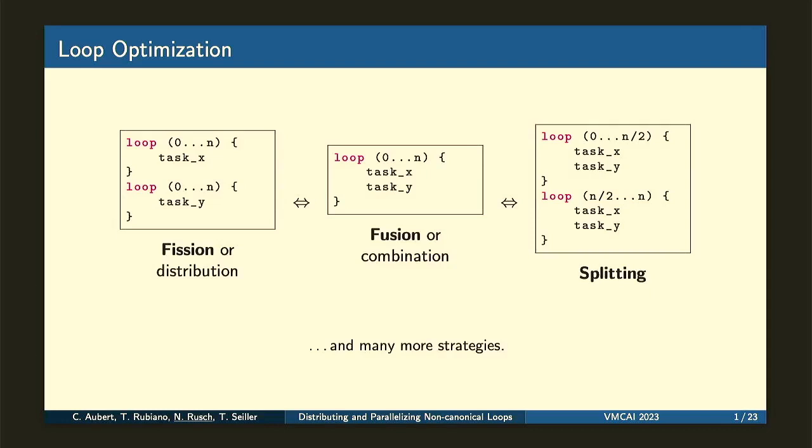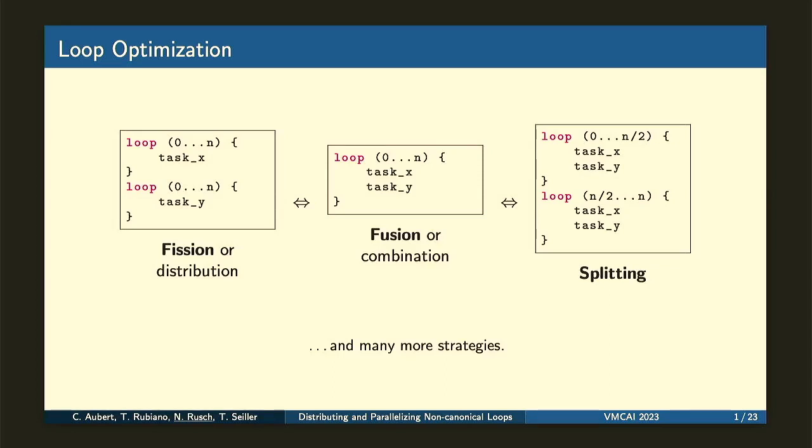So let's say that you have some idea that you want to optimize your program in some way. And there are many different kinds of loop optimization that you can apply. I have included here some general examples of what it could look like. So maybe you have a single loop and you split it. If you split the body of the loop, then that's called distribution. If you split the iteration space of the loop, then that's called splitting. Or you can also put things together, and that's called fusion. So many different kinds of loop optimizations.